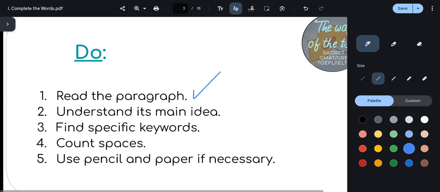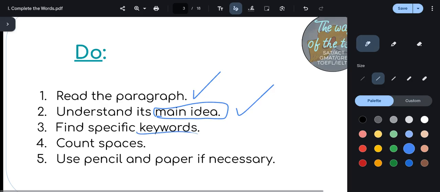Now, I don't know if you watched the previous video. There I say when you read something, don't try to understand everything. You want to just read it fast. If you don't understand something, you don't stop. You keep moving. Now, when you read this paragraph, you want to understand the main idea of the paragraph. You just want to understand what it is about. Is it about dinosaurs? Is it about dogs? Is it about cats? Is it about apples? What is it all about, right? You want to just understand the context so the vocabulary makes sense in the context.